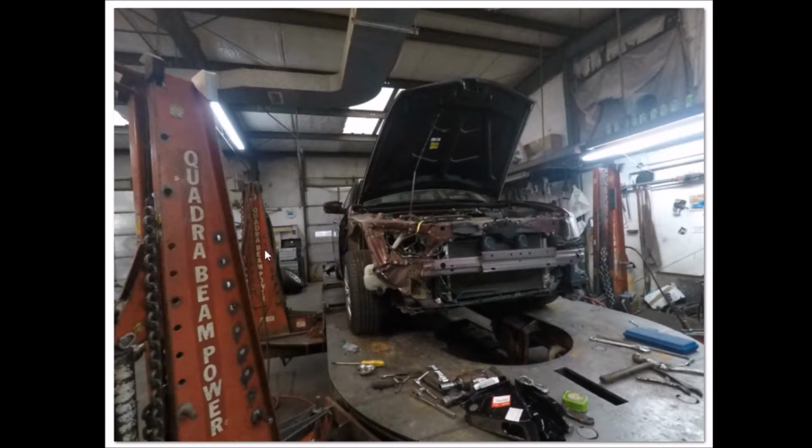I think what they're probably going to do is use this to hold this, and they're going to use this one to pull this, and they've got this one right here. They might pull forward and pull out to the side to straighten this out, because this whole area is shifted to this side by about an inch, I think is what I measured it out to. It might be a little less or a little more, because I was doing just spot measurements.